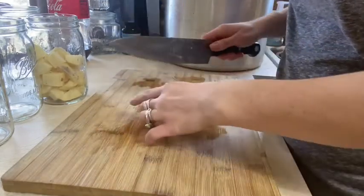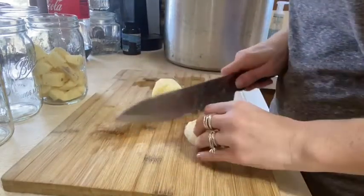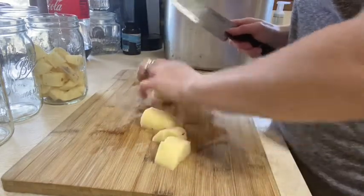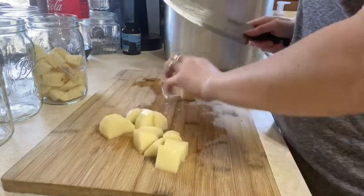Also, take care to use proper knife skills. As you can see, I'm holding my knife at the base carefully, and I'm keeping my fingers curved away from the knife so that I don't chop my fingers off.